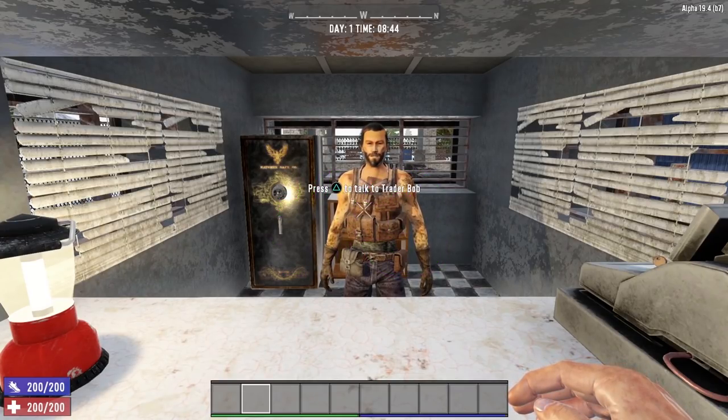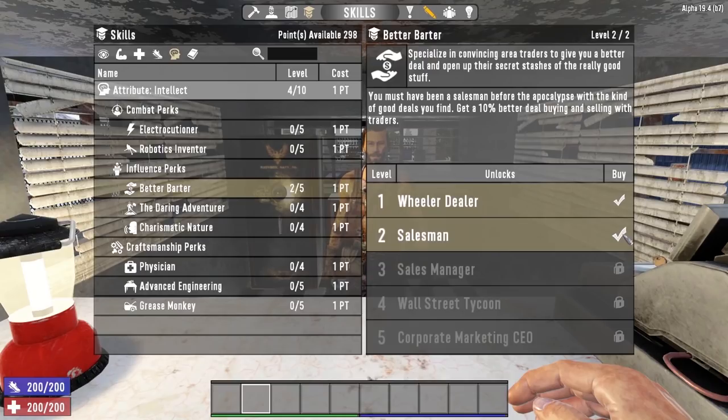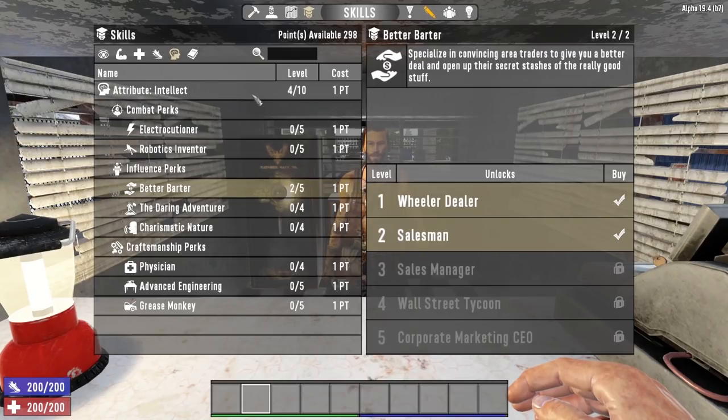There is a way to open up 2 secret stash inventories with every trader. Now, in order to accomplish this, you are going to need to set things up just a little bit. First thing you need to do is come to your intellect attribute in the skills tab, and we're going to take a look at better barter. We want to get our better barter up to level 3, which requires an intellect of level 5. So as you see here, my intellect is only level 4. That's exactly the way you want to set it up.